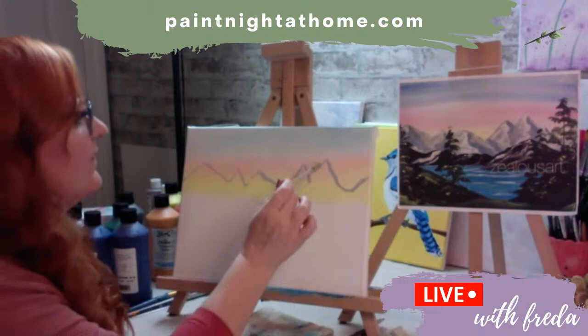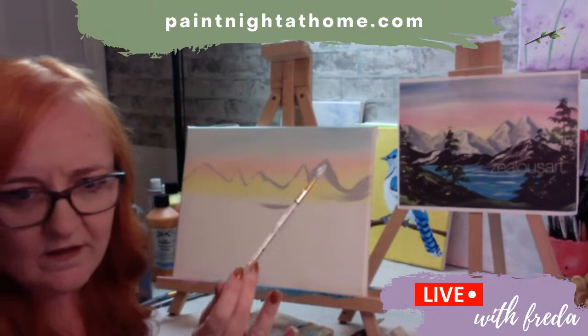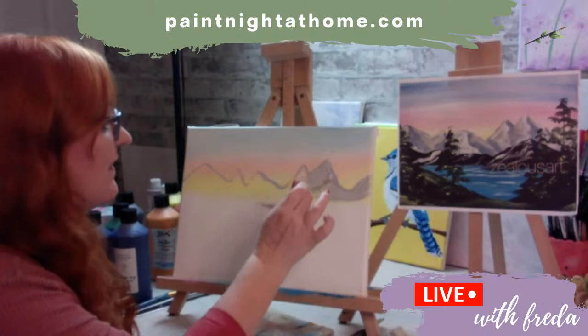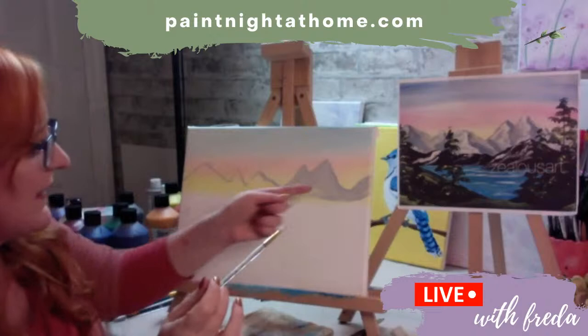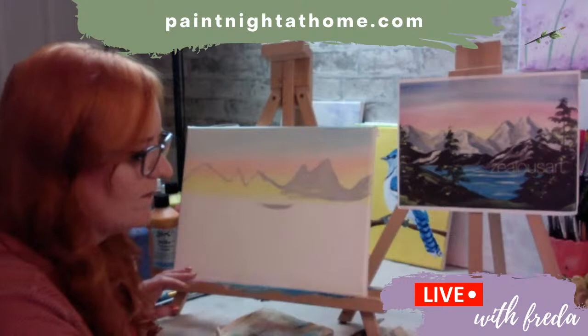So when you're painting this and you need to mix more gray paint, it's okay if it's not exactly the same color. So just keep painting, mix more gray as you need it. Nothing fancy here. I am just gonna make it a flat gray color. Some of my yellow and red is coming through and I'm all good with that. Nothing fancy here because we're gonna do more layers on top. You could probably use a bigger brush to paint it in.